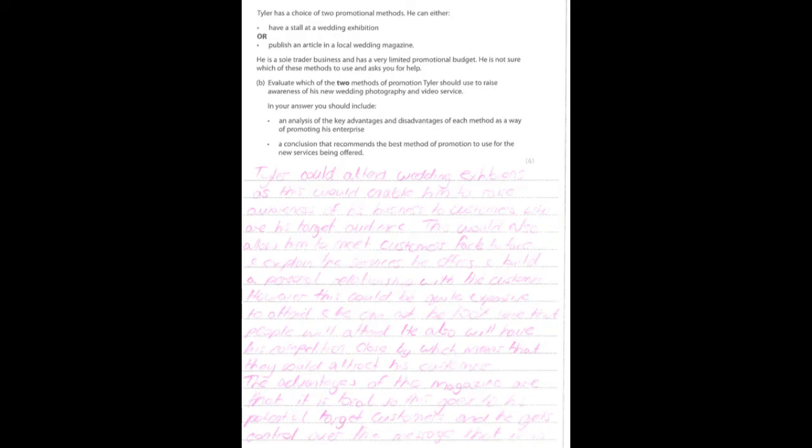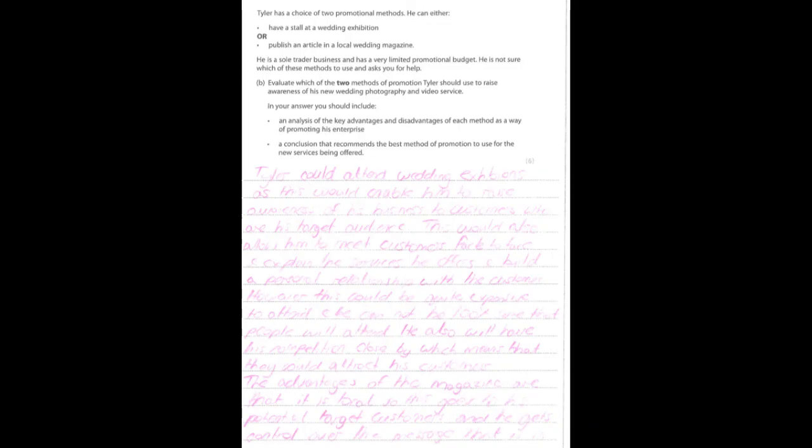So Tyler could attend the wedding exhibitions, as this would enable him to raise awareness of his business. There's a knowledge point there. And then to customers who are his target audience. Notice they've used good quality business terminology by using the term target audience. This would also allow him to meet customers face to face. So you've got a good link there about how it's more personal, and explain the services he offers and build that personal relationship with the customer. That's a really good answer because they've explained their knowledge.